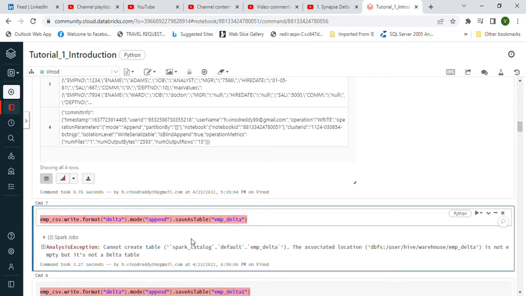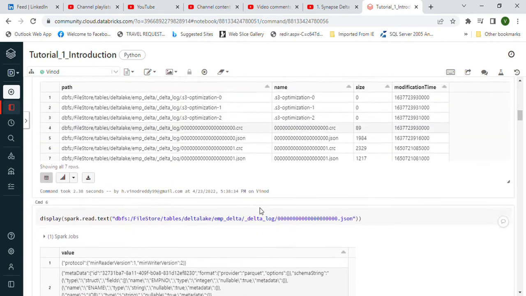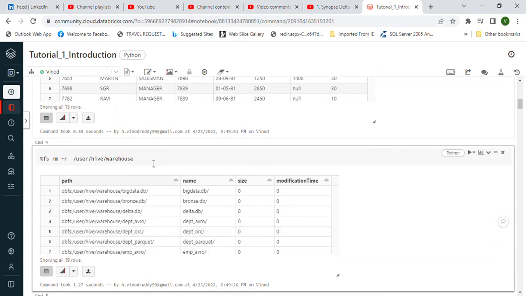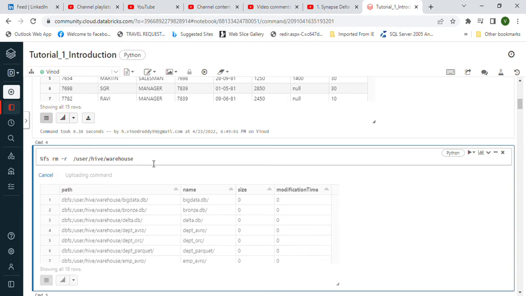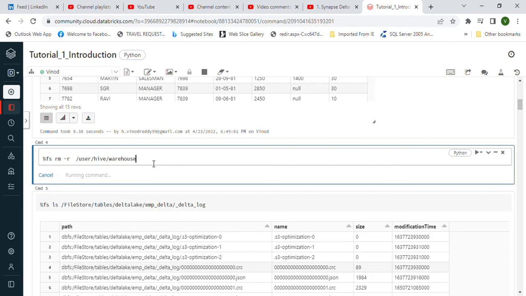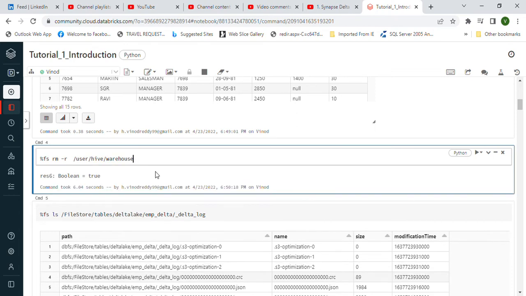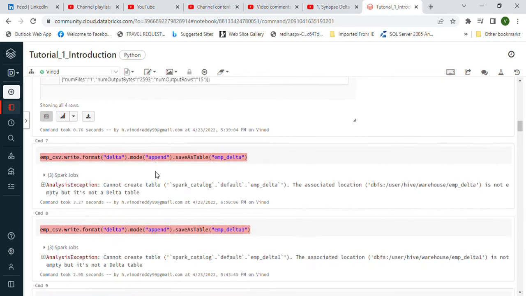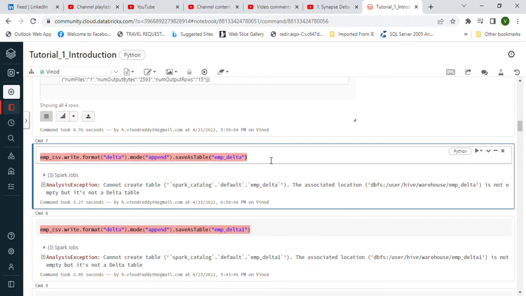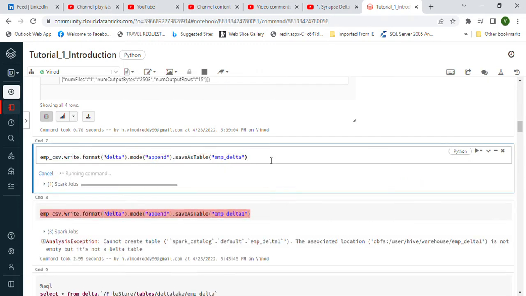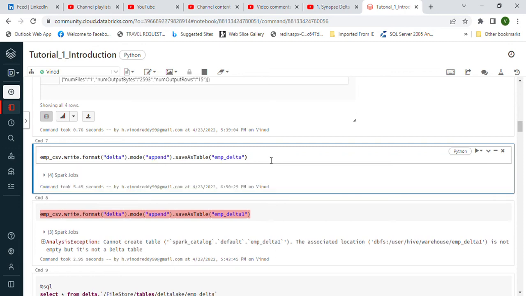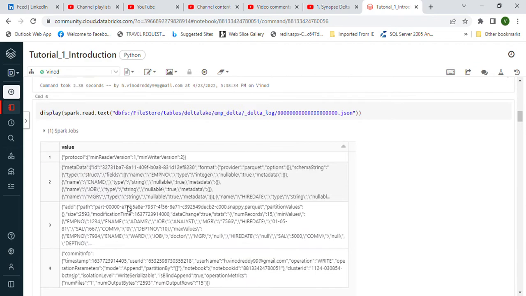It's not empty, but it is not a delta table. So let me remove the things that are already available in the warehouse. Once I remove them, it will be easy for me to save the data. Now I will try to store the data. Okay, so now we have the data.